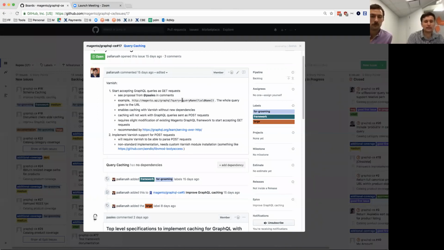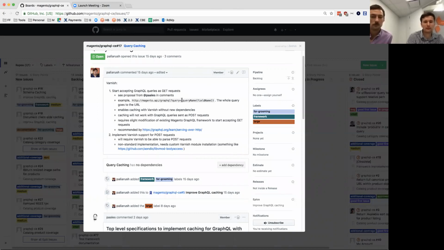In this case, it will be possible to cache it using native Varnish functionality. We can mimic the behavior that we currently have for page cache, so we will include the HTTP context there and any cache related headers.